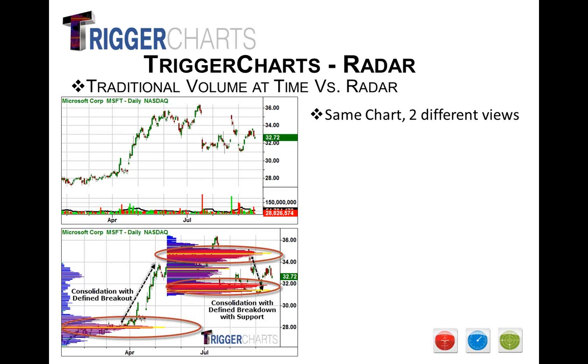Now, when we come down to the bottom chart, even though it's a little difficult to look at because it's covered up, and there are a lot of settings you could do here, what you see is a very defined consolidation that was going on for some time. Then, and I'll explain in a second what these blues, yellows and reds mean, we see that there was a breakout that was pretty substantial.